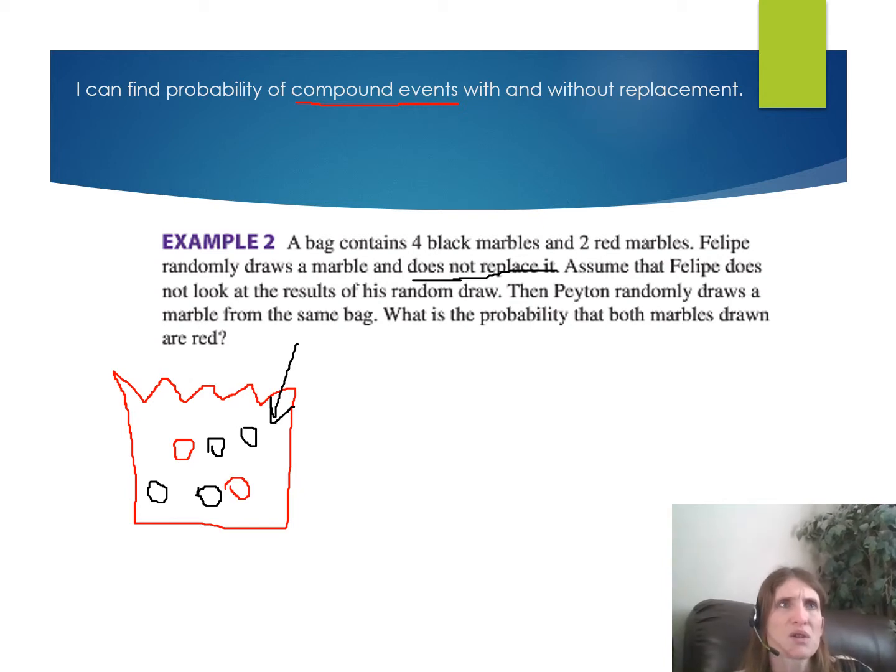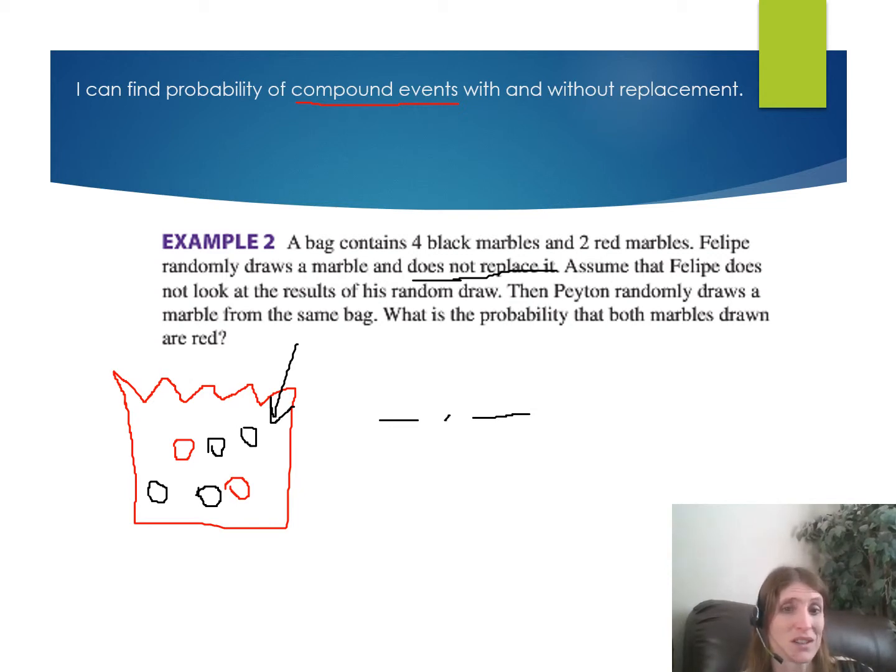So this is where students are like, okay, well, there's 2 red in there, so the chances are 2 for the first time and 1 the second time. Okay, but remember, this is a probability. It's a fraction. So we have to take the amount that we have in there over the total. We always have to deal with the total when we have probability. So remember how on the last slide we had P of A times P of B? Yeah, that's what we're doing here.